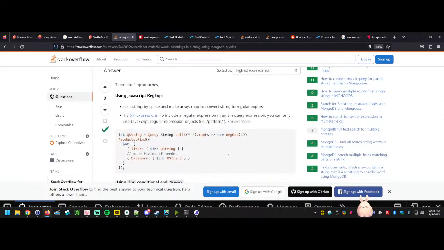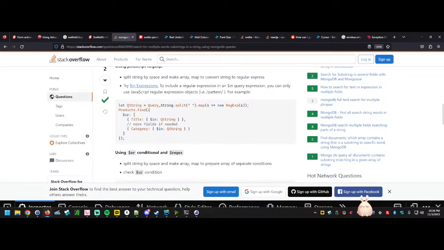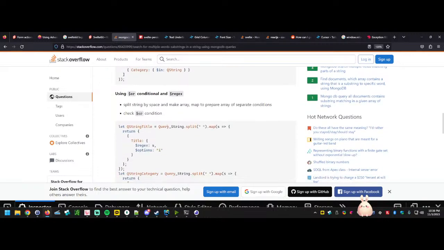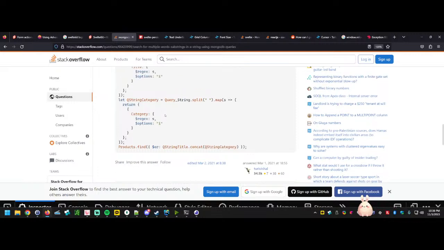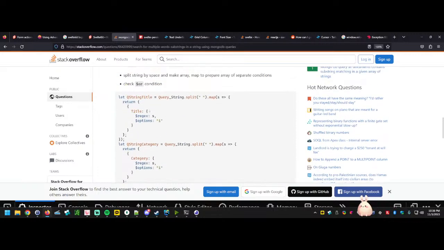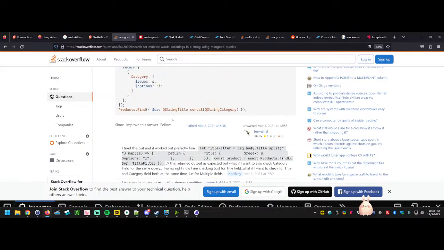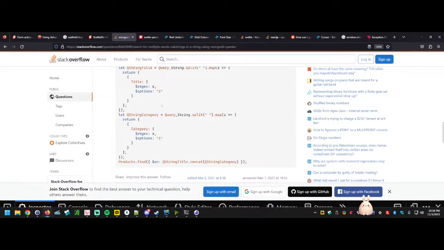It looks like you can do something along the lines of this, where you split it, map it, and then you can do this. So it looks like it's slightly easier. Return title regex options S. Yeah, there you go. So you split it here. Yeah, so you could do this. That's what I would do. Actually, I might as well just implement it now since I'm already here. I'll just split it, break it into these pieces, and then go that.